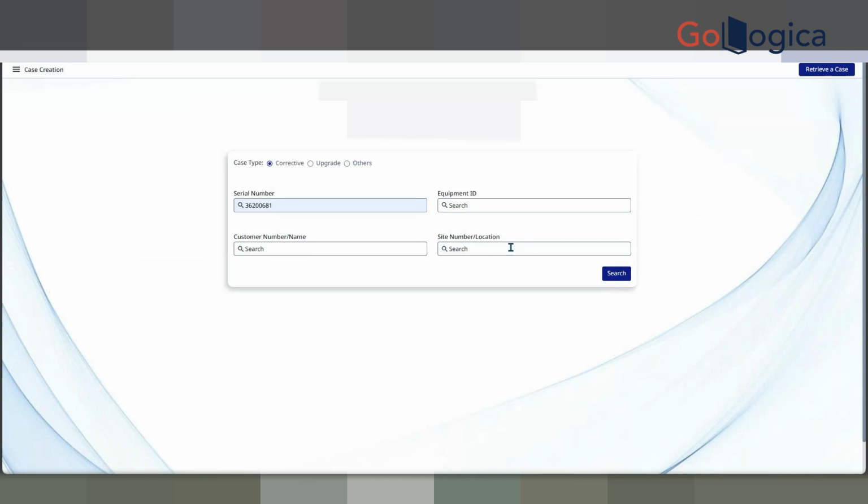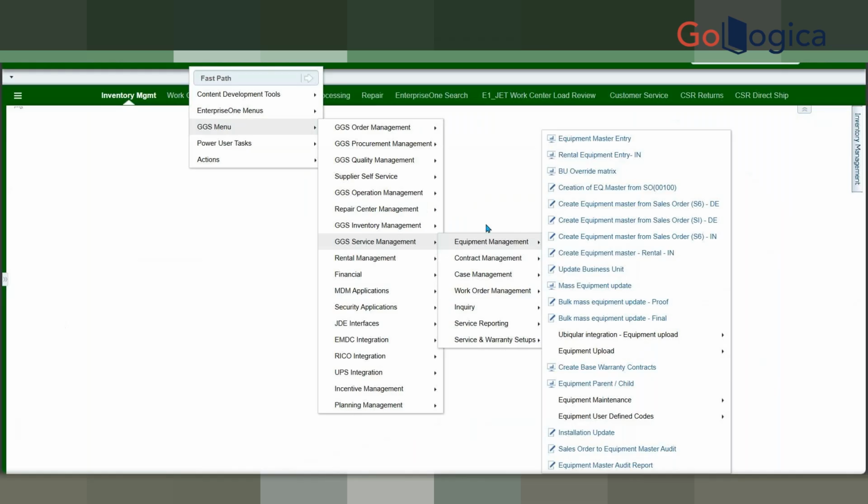When I create a case and a service work order from this app, it takes 3 seconds, and it also sends to OFSC field service cloud instantly in real time. And not only does it create the case and service work order and send to OFSC in 3 seconds, but since our JD Edwards is a base ERP, it also creates a case and a service work order in JD Edwards as well. So all those functionalities are done within seconds.